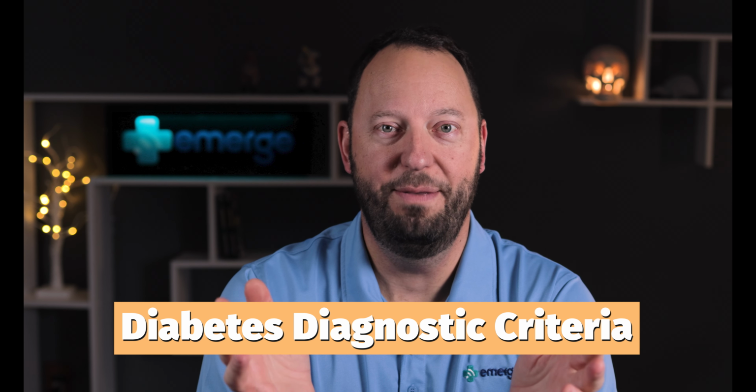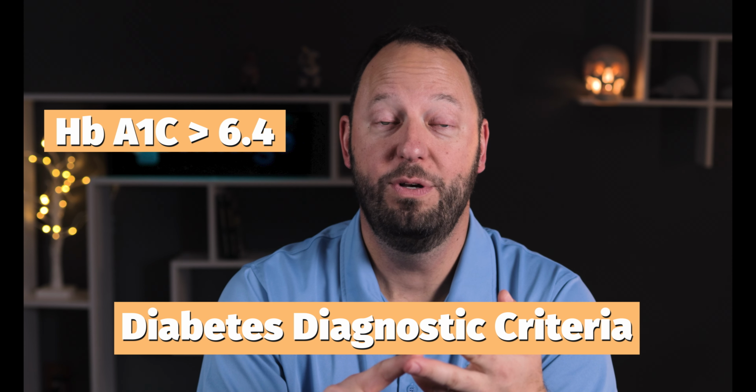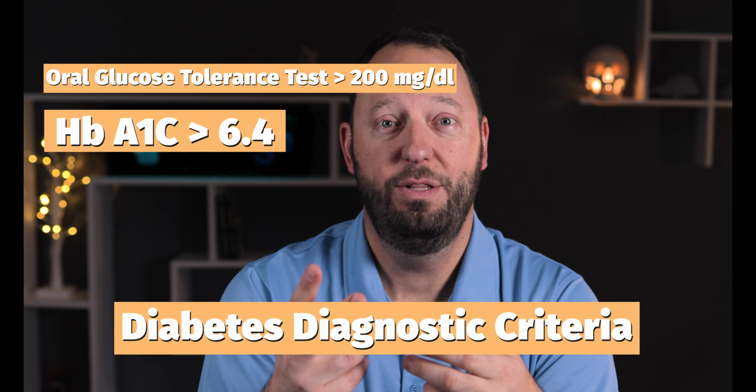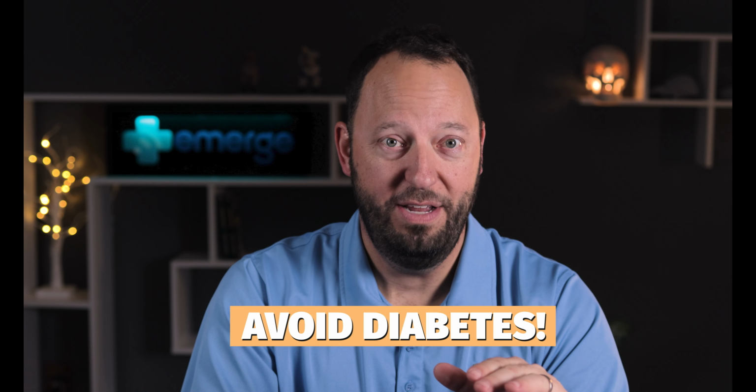And this led to many people doing whatever they could to be diagnosed with type 2 diabetes. This requires an A1C of 6.4 or higher, or a random glucose over 200, or two fasting glucose levels over 120. Don't try to get diagnosed with diabetes. This can significantly impact your insurance premiums and other issues moving forward. Let's do what we can to avoid the diagnosis of type 2 diabetes. Now, even Zepbound requires an ICD-10 diagnosis of diabetes in order to use the discount card.